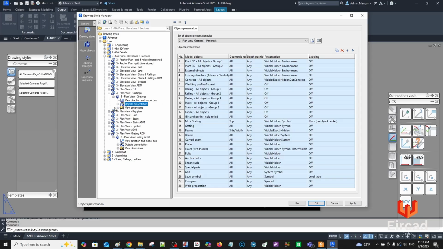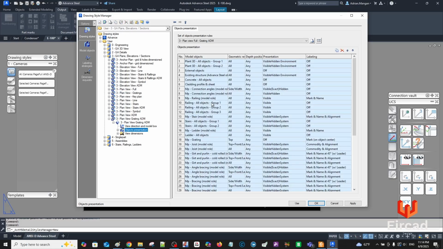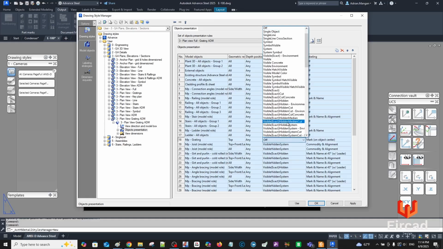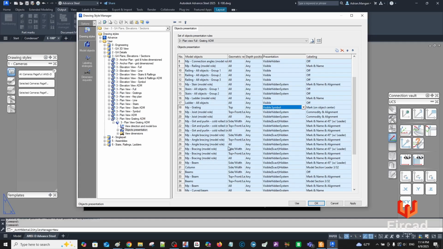Now we don't need the hidden, I don't think. It's the symbol that you want, kind of. So we'll come in here and take a look. Have we got grating? We have main part grating. So we don't have main part grating yet, but visible symbol. We don't have any hidden grating, so that's okay.